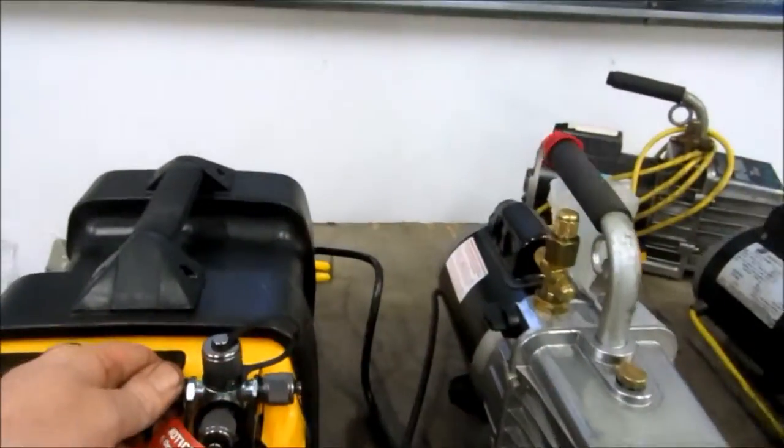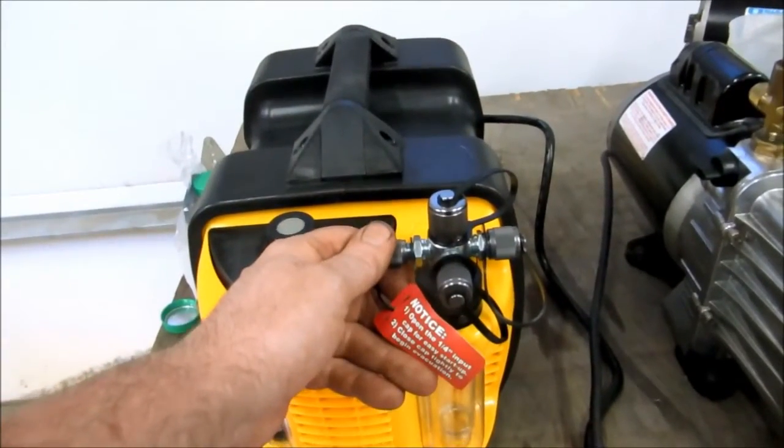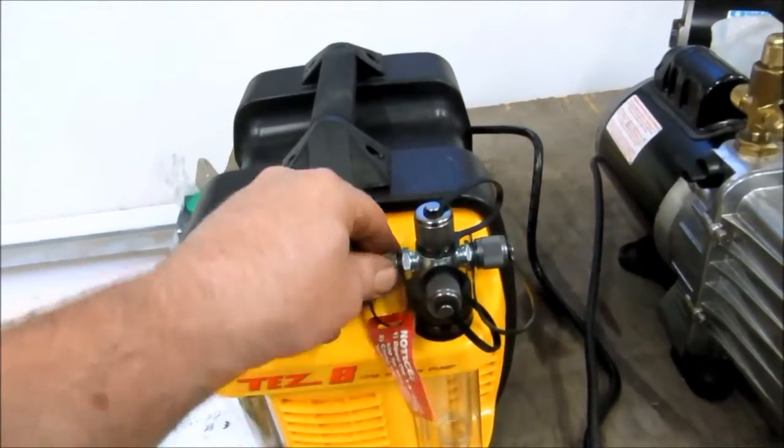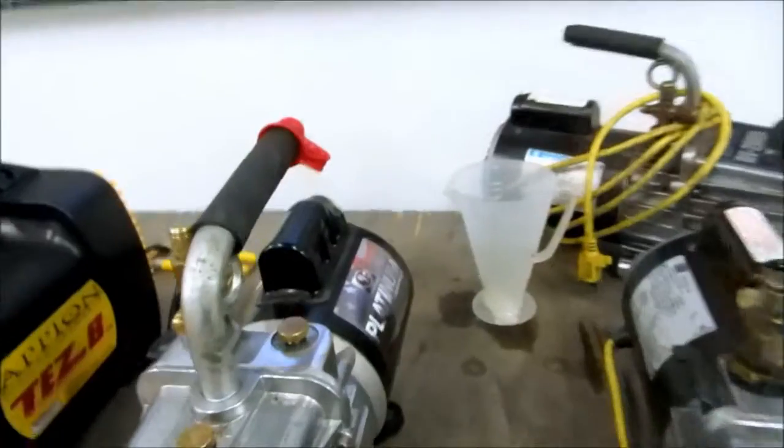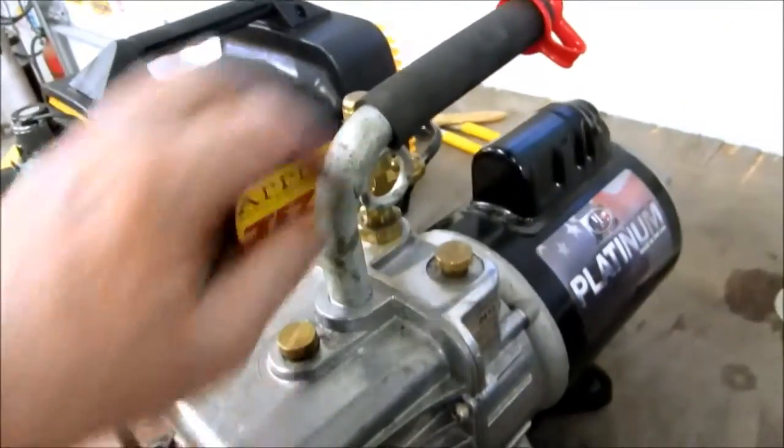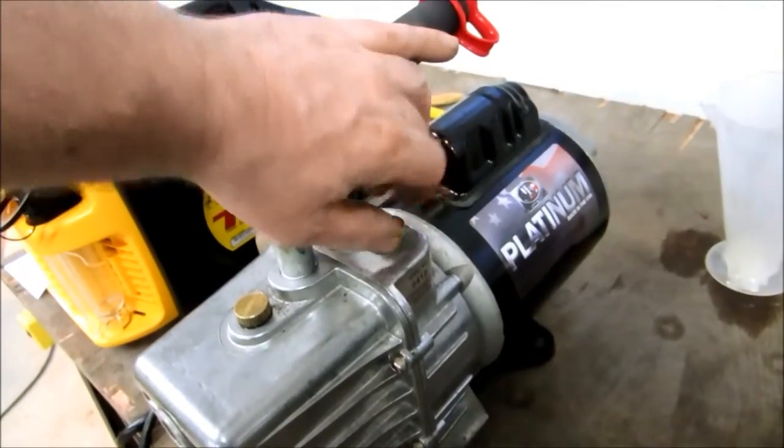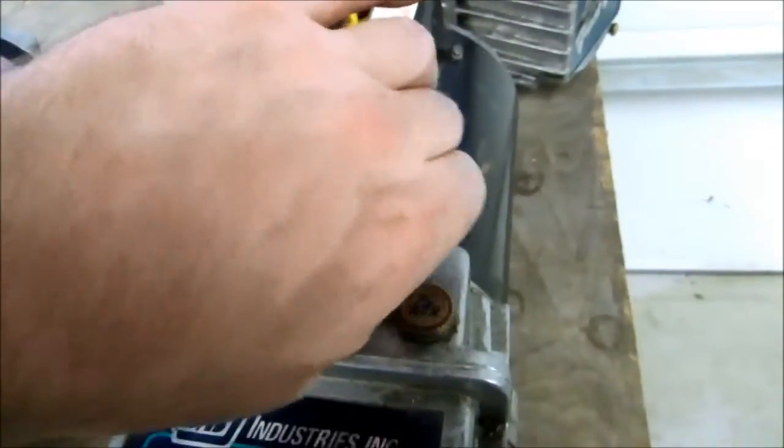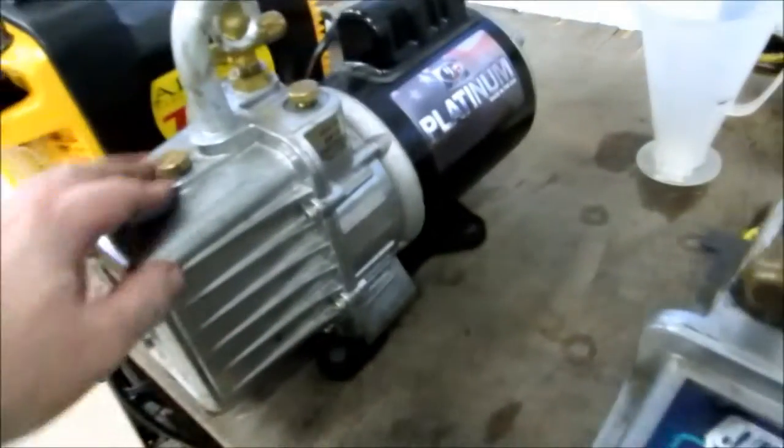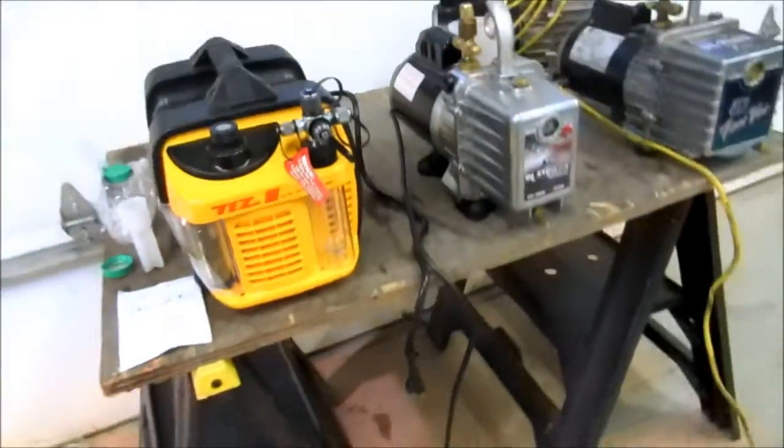Let me tell you, this is a two stage also. To tell you, when you first start it you want to crack this bleeder here till it starts and then shut it off. On this it's a two stage, you got your gas ballast right here. Usually you start it, you open that up, let the air out and then you'd shut it off, pull it into two stages. This one's a little bit different.